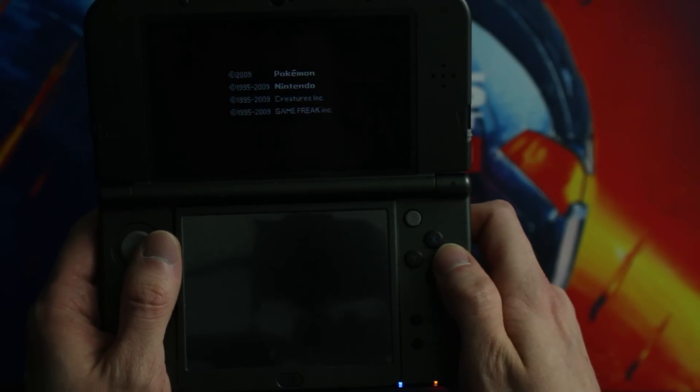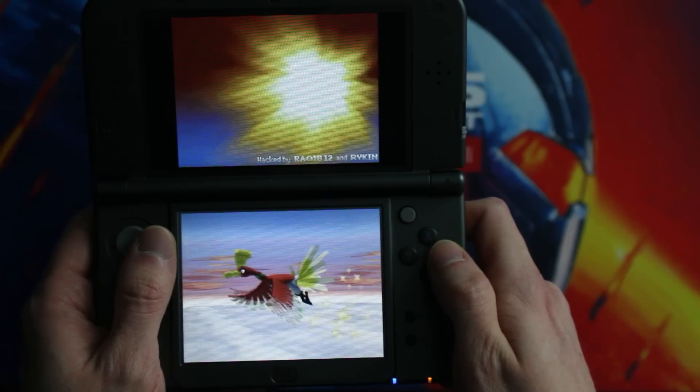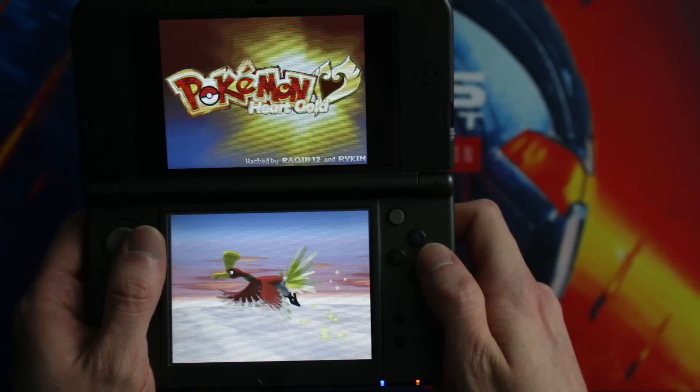If you're looking to collect and trying to figure out what you want to buy — since demos aren't really available and reviews only do so much — spending 20 bucks to try a handful of the best DS games and deciding what to pick up for your collection is a legitimate use case. Overall the playability was surprisingly solid. There were some weird moments though, like when I fired up Pokemon Heart Gold and the title menu said 'Hacked by so-and-so.'